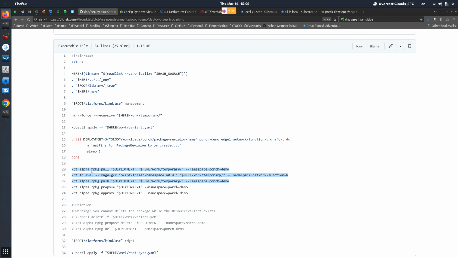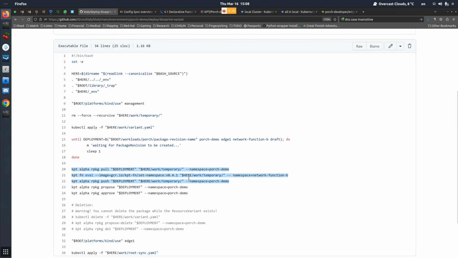So the workflow here is a little bit simpler. I don't have to worry about talking to these blueprints directly. I can just reference them through the package variant and just work with the deployment packages directly. So this seems a bit more complicated than the previous version, just deploy variant, just deploy the package. But I hope what you can see is that this is a useful tool, using package variants to manage this at scale more easily.